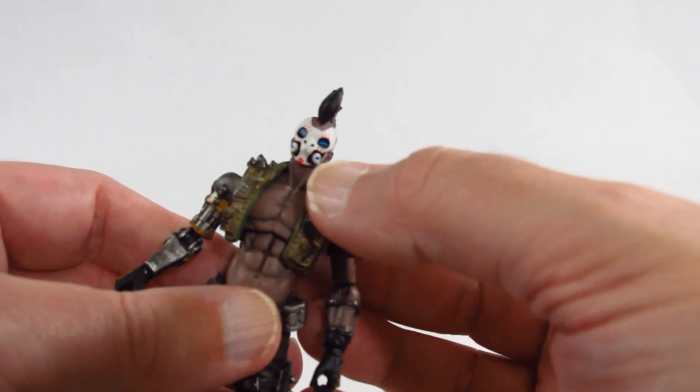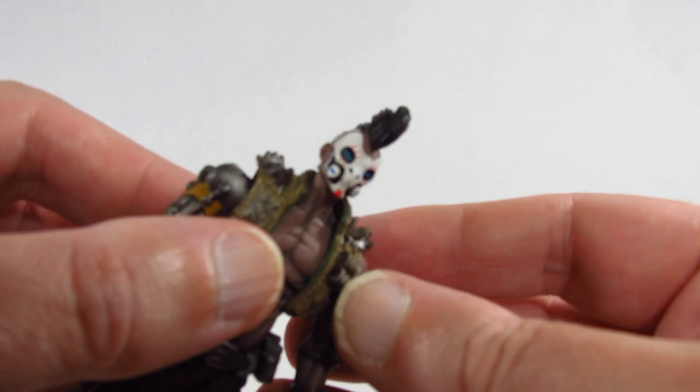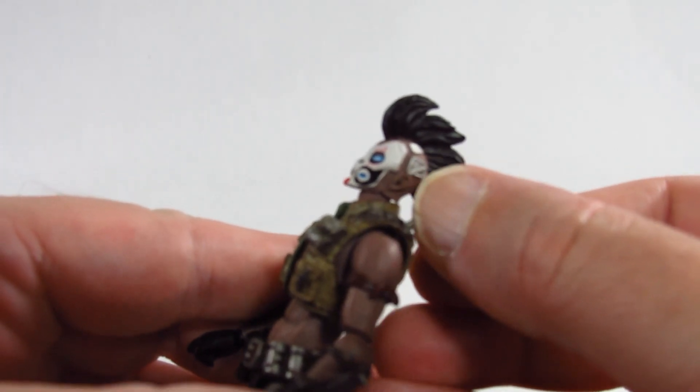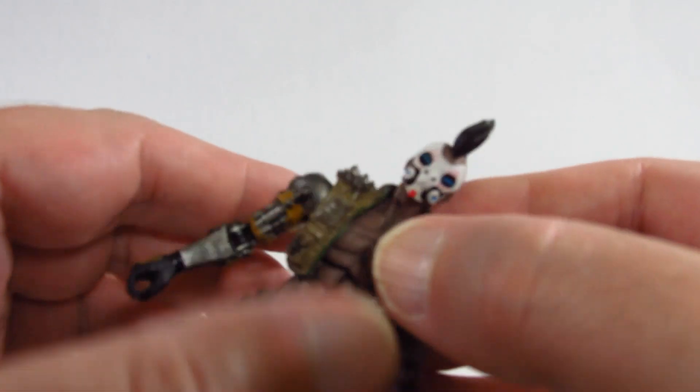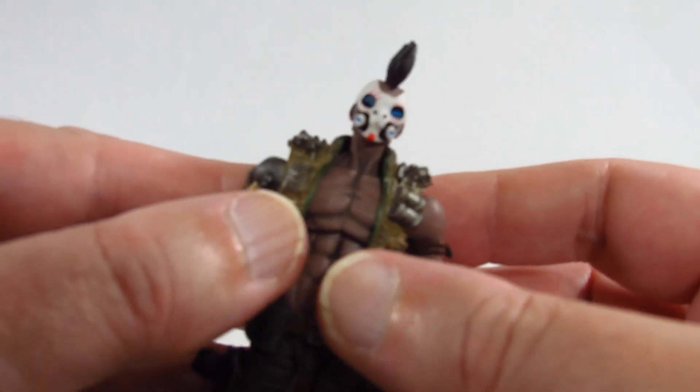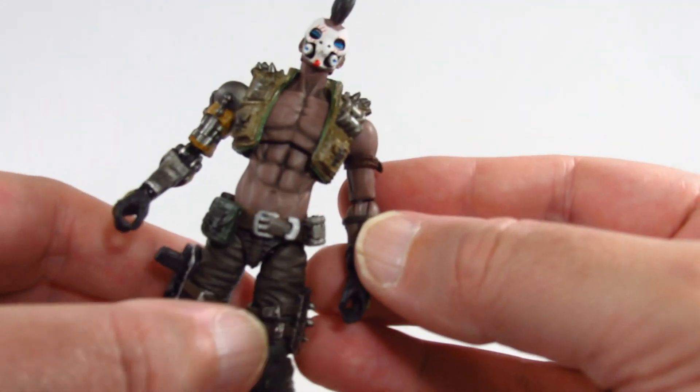So there's a mask, nicely sculpted and lots of details painted on the mask. We can see his ears there on the side. And it looks like his flesh is exposed so it's a bit dirty.